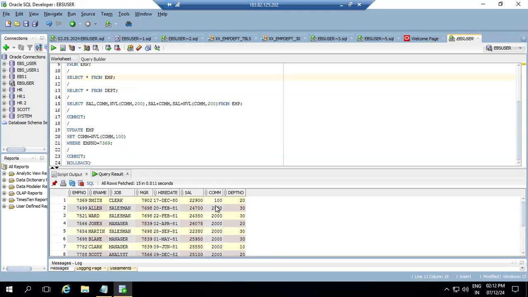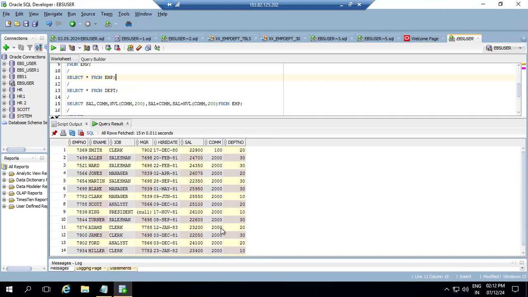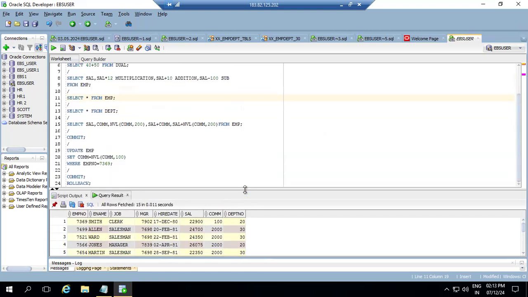Now using NVL again. Already we have the commission, now it has been updated. Using NVL, you can find all the values under the commission column. But I want to update. Already it has the commission as 100, 2000 or 3000 or anything it can be. So where I use the condition commission plus 100 again comma 100 over here, what does that mean? What do you mean by that?